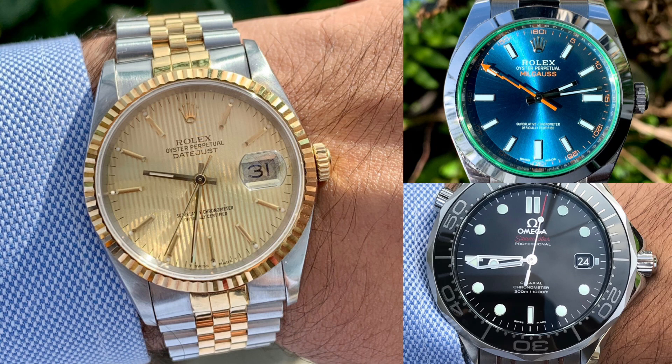The core of the collection — the three heavy hitters — are right here on the screen. He's got a five-digit Rolex Datejust which looks perfect on him. He's clearly a photography enthusiast, so we're going to see some really good pictures. Then he's got the Crazy Blue — same as me — a very beautiful sports watch, great for someone who works in the scientific field because of its resistance to magnetic fields. And he's got the black Omega Seamaster No-Wave, which I really love — it looks great on him.